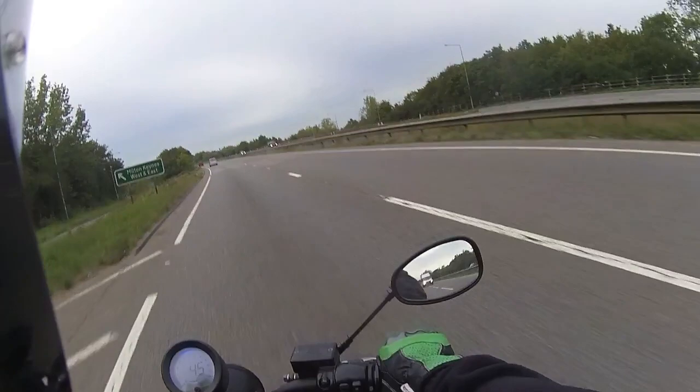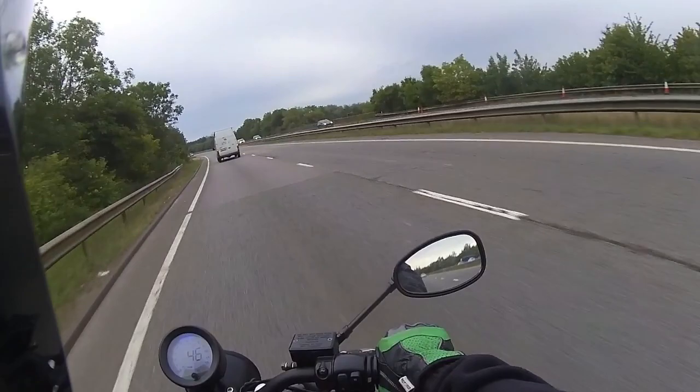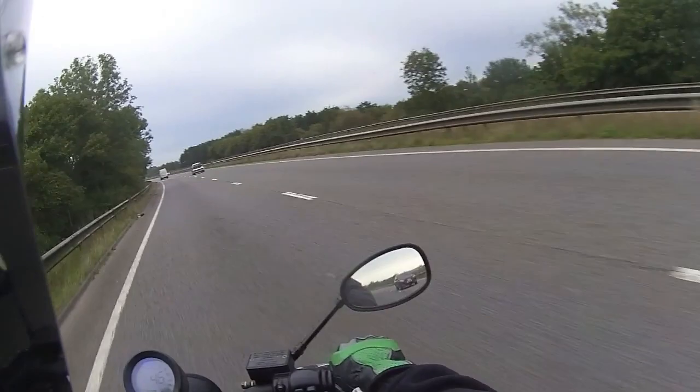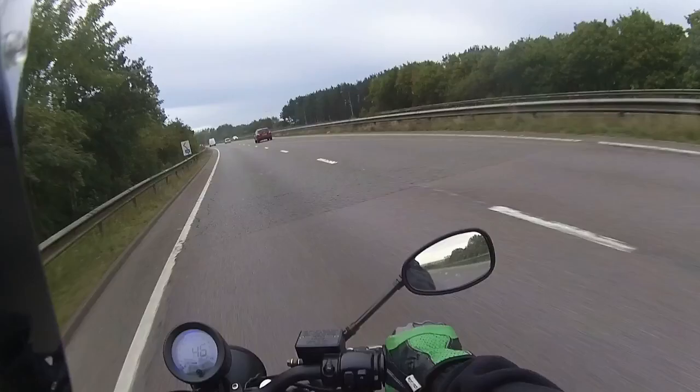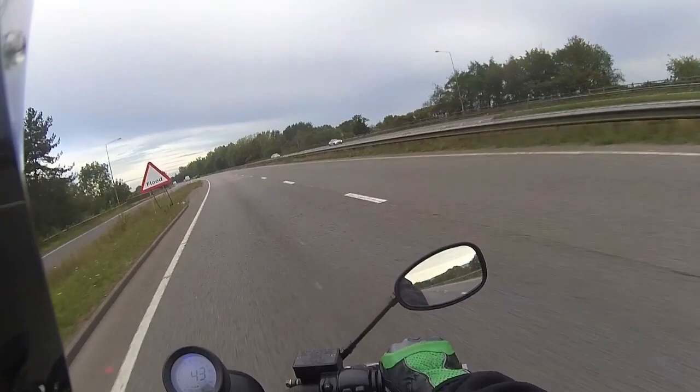On my nearside I can literally see the merge-off lane as well — about eight to ten feet of road visible in that mirror. Very wide mirrors and very good low position, so there's no shoulder in any of my mirrors. Nice big center dial that just shows what we are riding along at. Two miles on the bike and very easy to see the rev counter. I do like that blue backlit display — very good for daytime riding but it's going to be exceptional for nighttime riding as well.